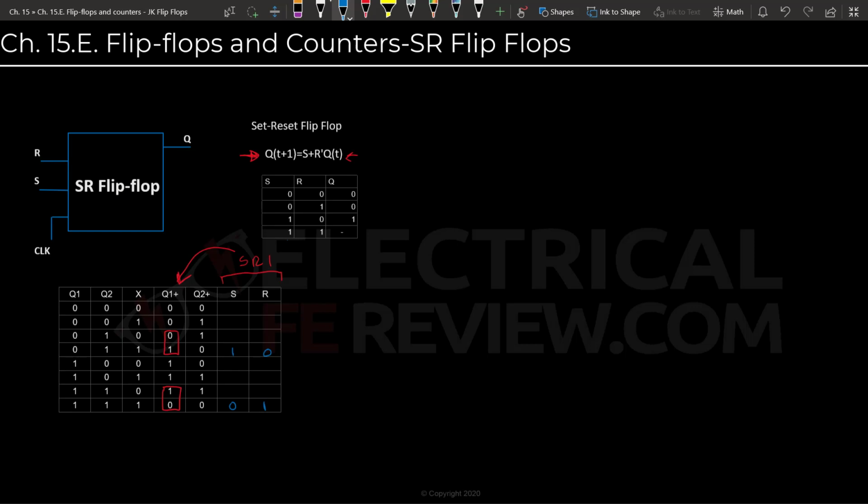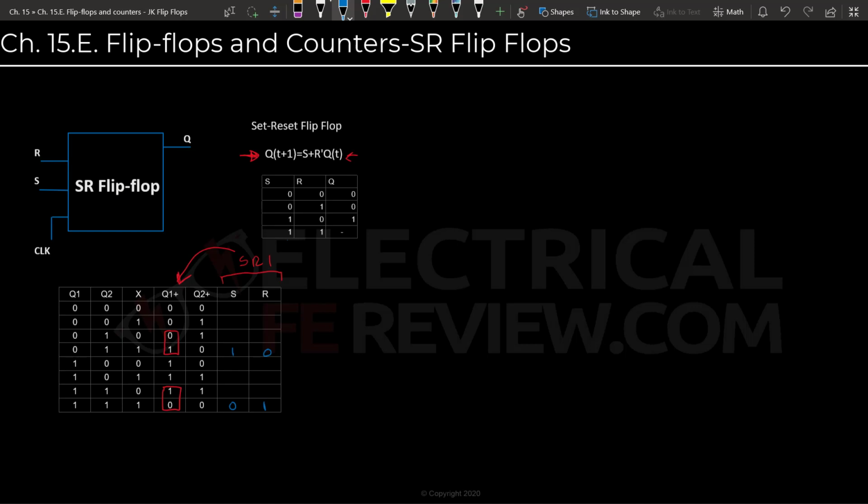So now we have 0, or R naught, which is 0, and Q(t), which actually does not matter since we already have a 0 and anything AND 0 is always going to be 0. So we have 0 or 0, which gives us 0, which is the correct value that we have in the table. Now, for the rest of the values, we see that it never changes again, so that means that we need to keep the value of Q.